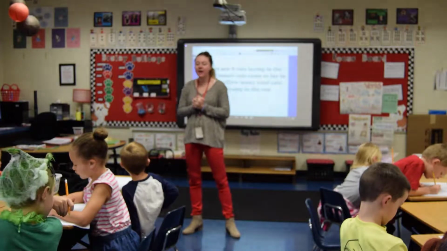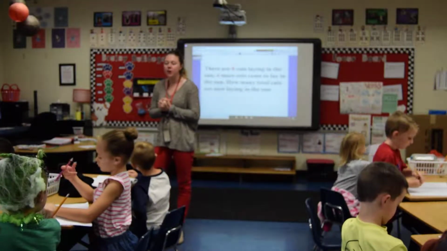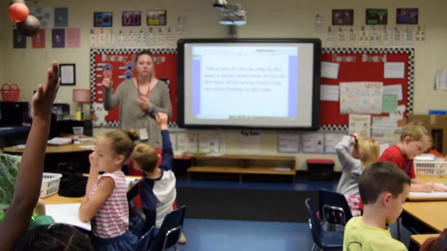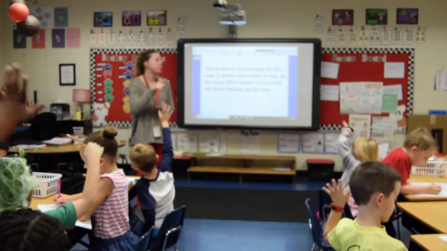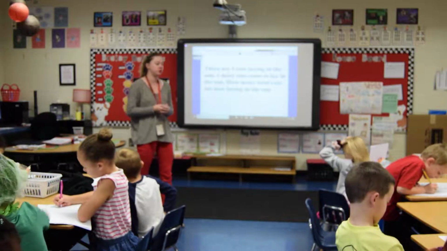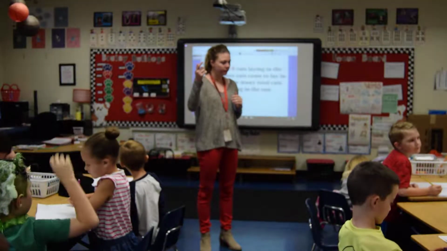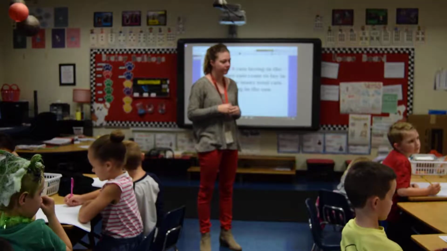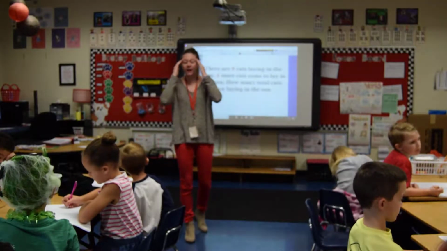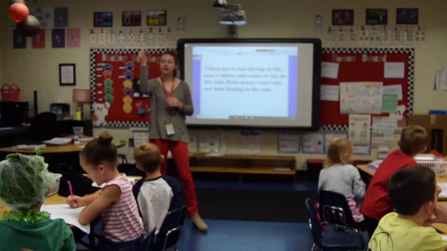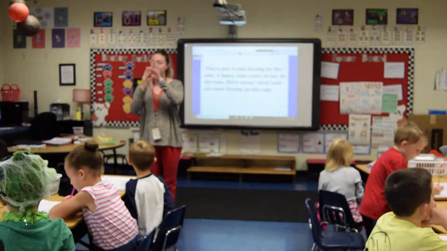Raise your hand to tell me if you counted on. All right, Brayden, how did you count on? Can you walk us through your strategy? I counted from 8 and I counted 4 more and I realized it would make it 12. Very good. So he started with 8 in his head and he said 8, 9, 10, 11, 12. When he got 4 more, he ended on 12.